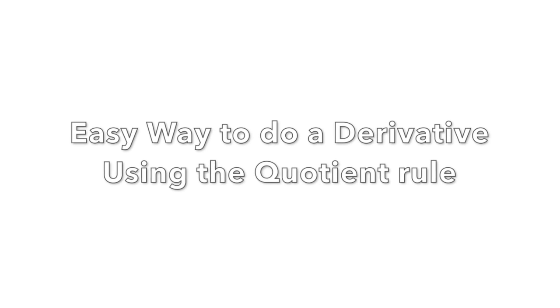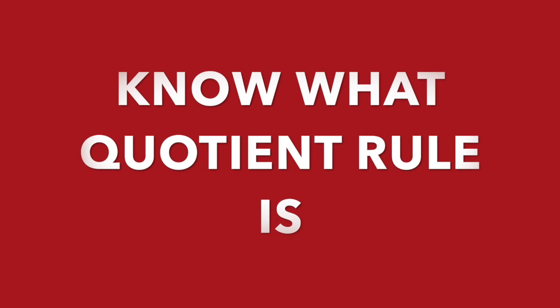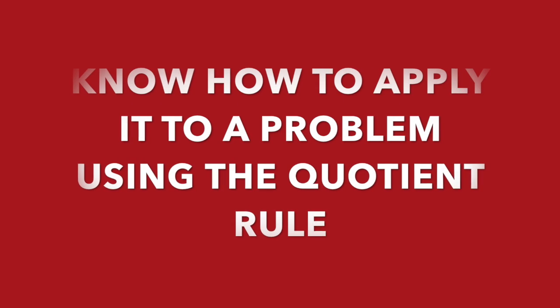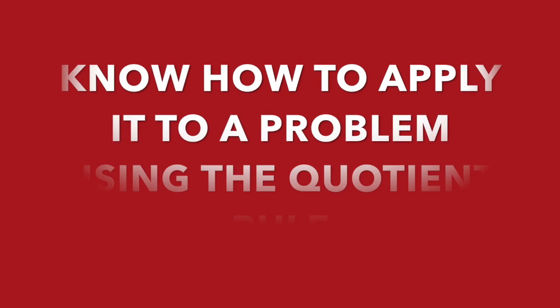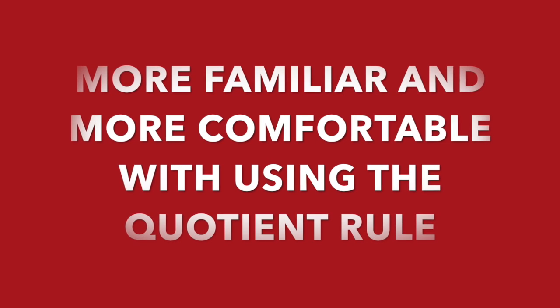So today, I want to show you guys a simpler way of solving a derivative using the quotient rule. By the end of this presentation, you will know what the quotient rule is, you will know how to apply it to a problem, and you will be more familiar and more comfortable with using the quotient rule in any situation with derivatives. In order to follow along with these steps, you will need a piece of paper, a pencil, and prior knowledge about what the power rule is and what derivatives are in calculus.